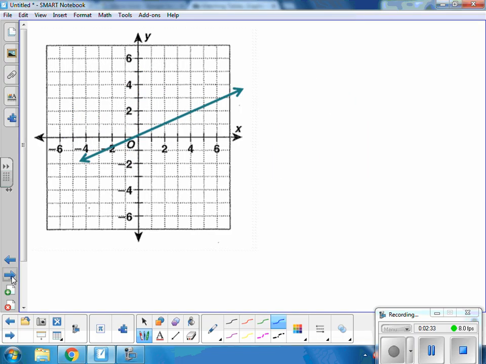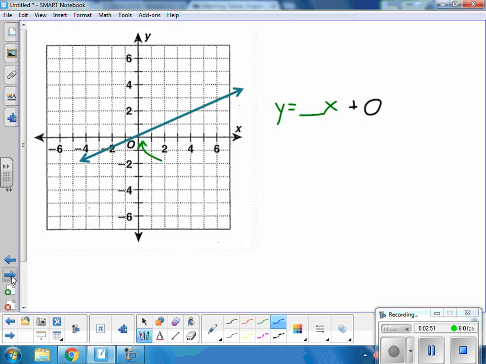Let's look at the next one. Here we go. Notice this one: the y-intercept is 0. So y equals something x, and I'll just put down plus 0. I know some of you have been doing that. We're going to ultimately leave that off in our final equation, but I'll just leave it there for now.